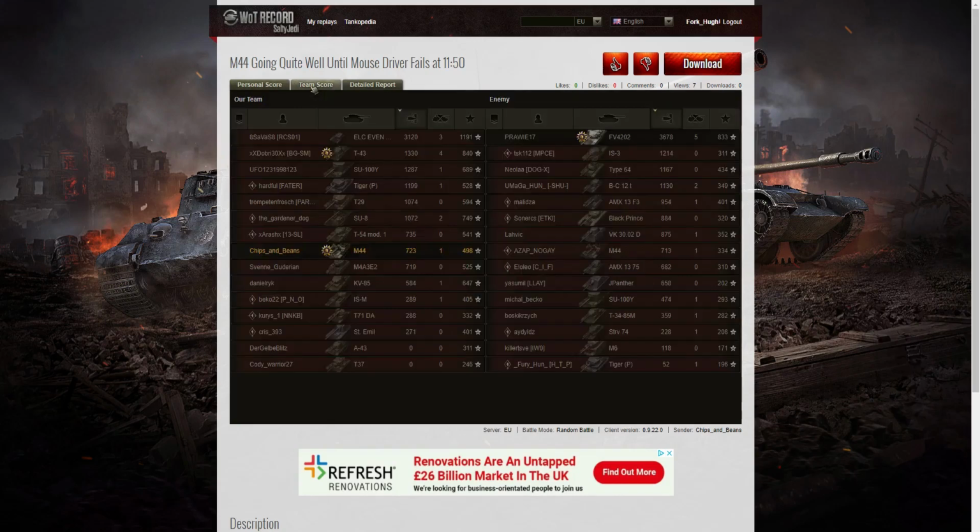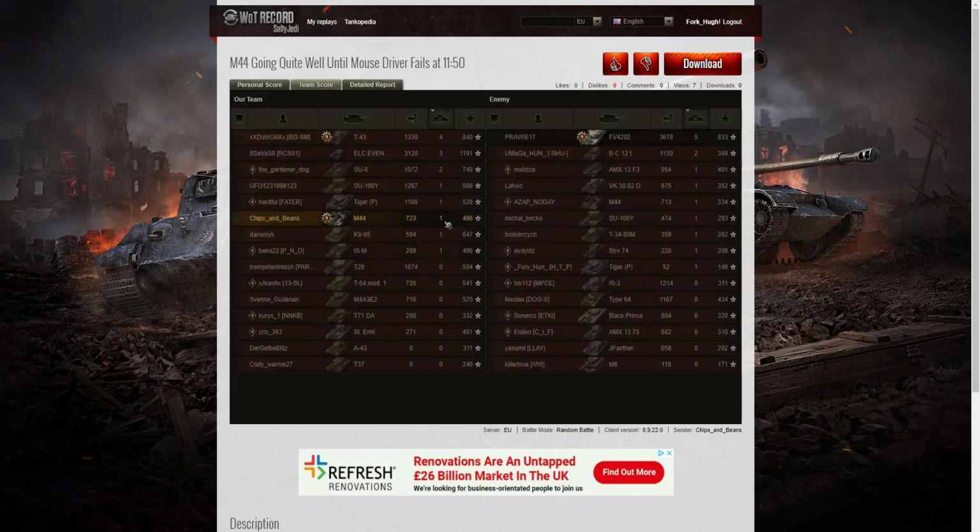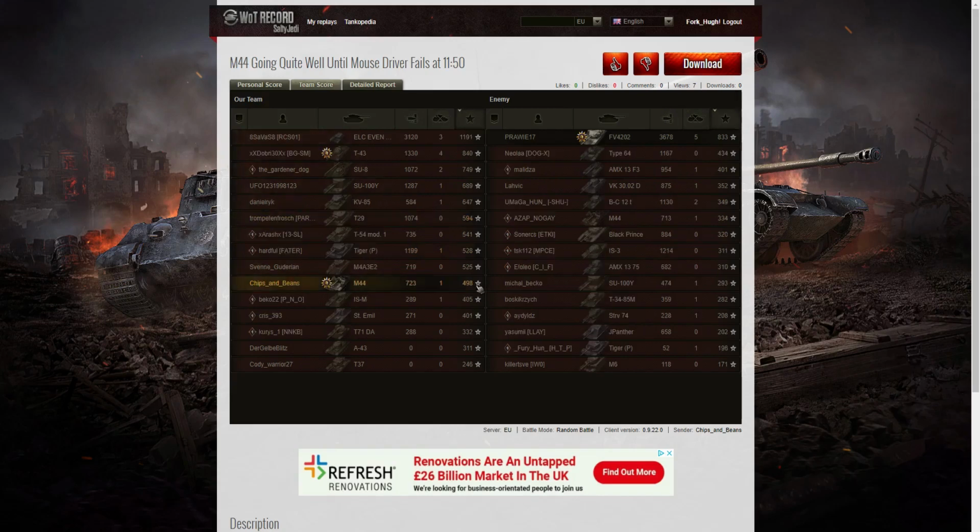But anyway, let's have a look at the team scores. Well, mid-table, 723 hit points of damage, but that's not his fault because his mouse failed. He did get at least one kill, which puts him joint fourth on the table. When it came to base XP, he was well down the table with only 498, but he did win for his team, so that compensates him.